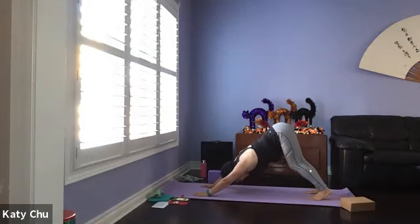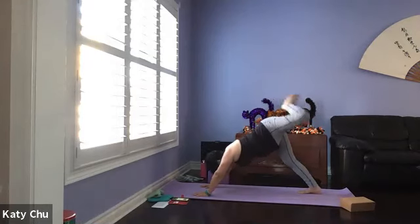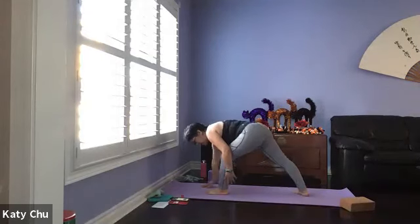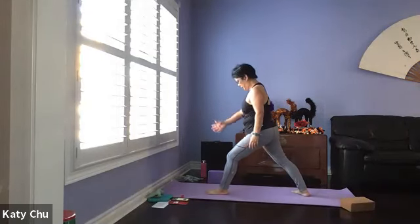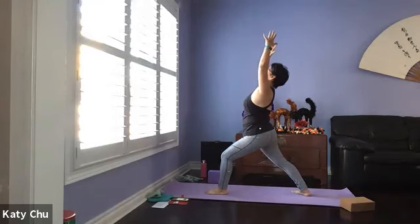And we're going to repeat everything on the left side. So left foot forward towards the left hand. If you cannot step that big a step, use your hand to help. Right foot at 45, heel to heel or heel to arch. Squaring the hip to the front, arms up.